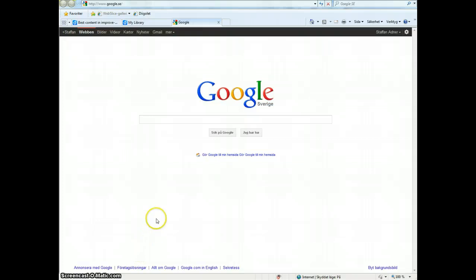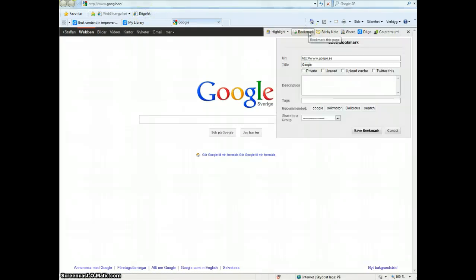Now we're back, and I am going to show you, now that you joined a group, how you can save bookmarks to that group. So now I just opened Google right here, and I press Diigo once again. It opens up here. I press bookmark, and now, before you didn't have this option over here.